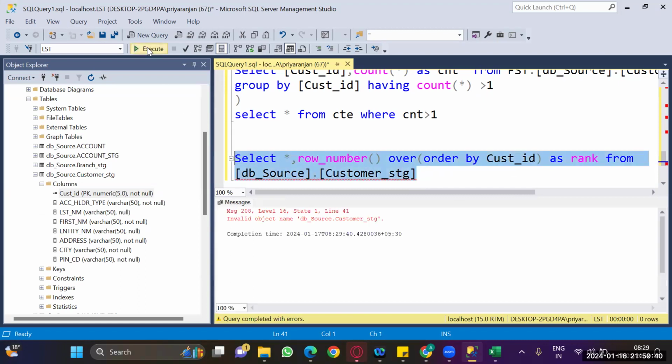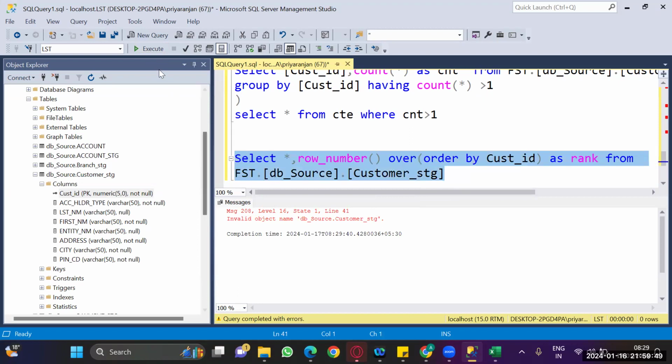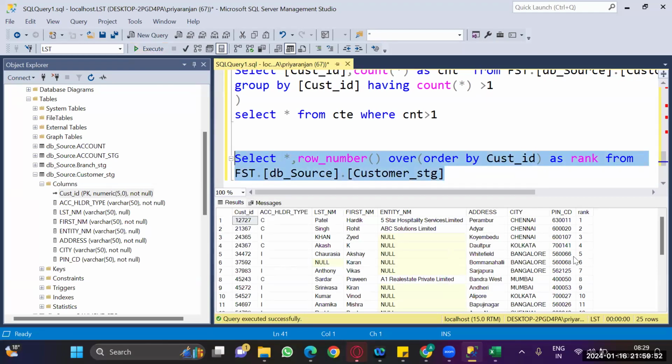This is invalid. Okay, fine. I need to put the DB name as well. So here I'm getting everything as different. Why am I getting that? Because I'm using the customer ID and all are unique.